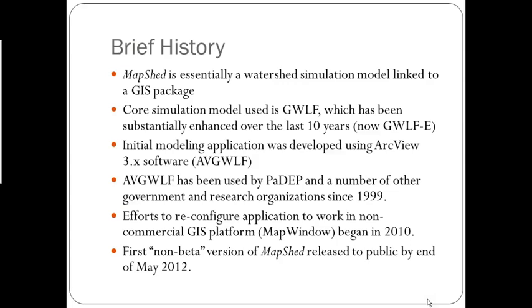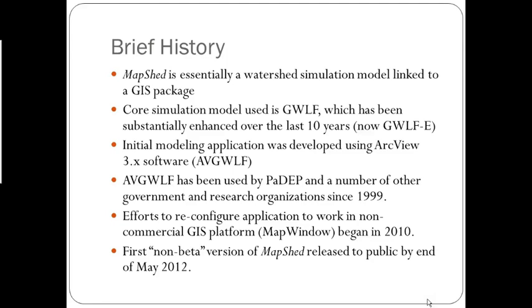The initial modeling application was developed using a GIS package called ArcView, which is something that many of you might be familiar with. It's the precursor to the GIS package called ArcGIS or ArcInfo. In this initial modeling tool, since it was in ArcView, we called it AVGWLF. AVGWLF has been used by the Pennsylvania Department of Environmental Protection and a number of other government research agencies and organizations since 1999.